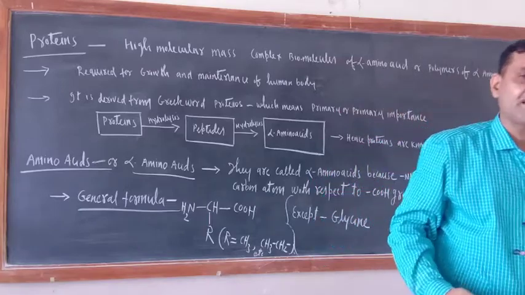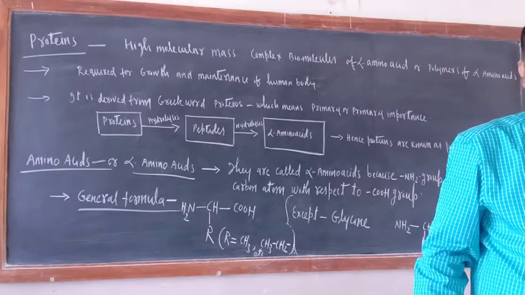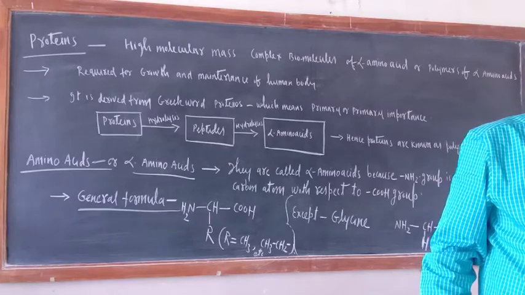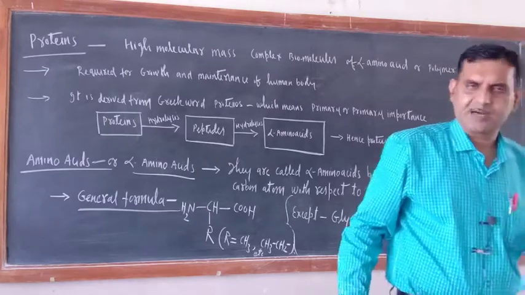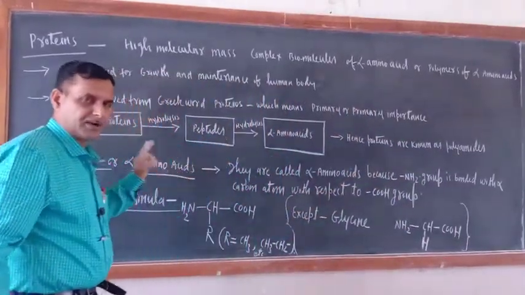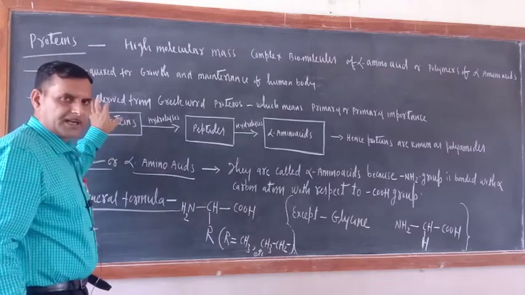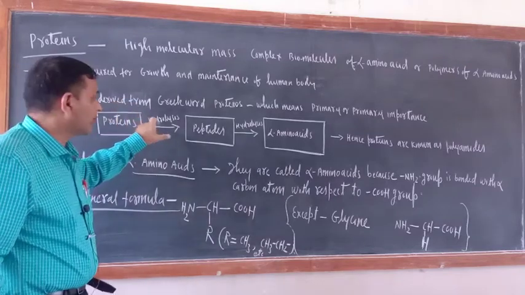That is a contractile protein. Now different kinds of proteins are there, globular protein, structural protein. We'll discuss this in this particular topic only, but remember basically they are required for our growth and maintenance of the human body. Actually the word protein is derived from the Greek word proteios.